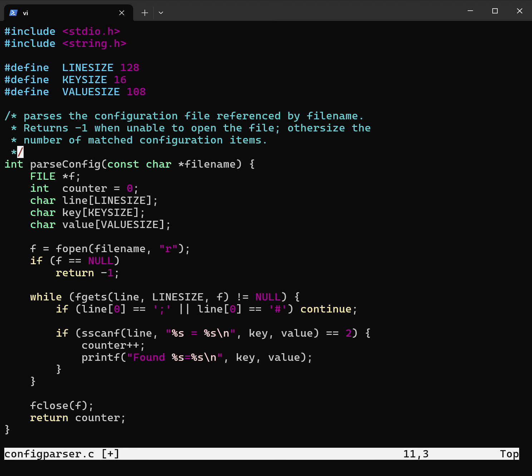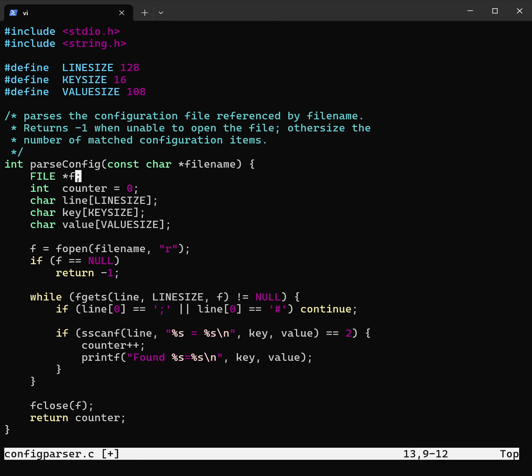What does this function do? What do the arguments say? And what is it going to return at the end? No matter what function you write, maybe except for your main function, you always want to say that. Even if it seems immediately obvious, make it clear. Okay. So we're going to parse the configuration file. We're not looking to change file name, which is a string, a pointer to a character array, and so we put the const keyword in front.